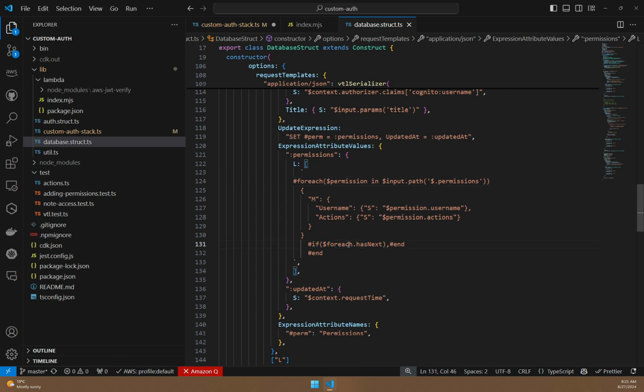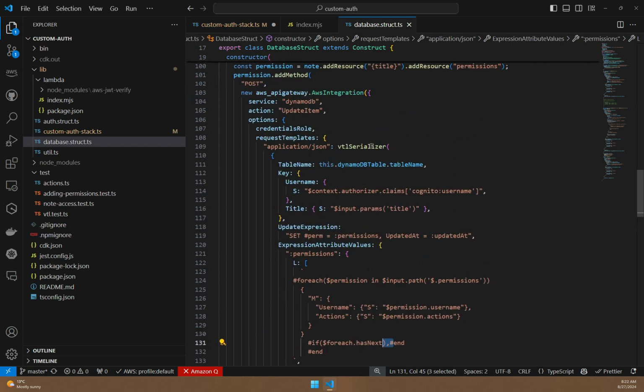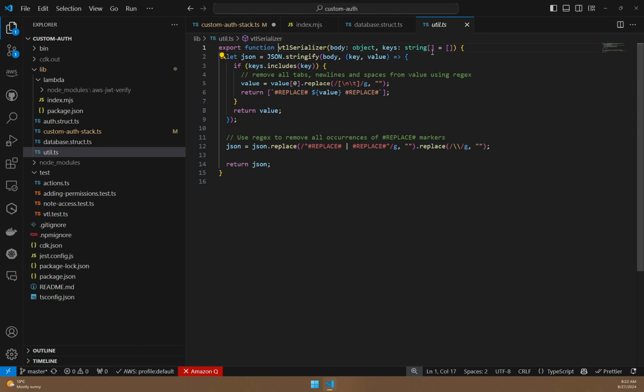And you need this line because this returns a Boolean. So if it has a next value with the comma, if you're at the last value, you skip this and then you just go to end. So the problem with this is that you'll have quotation marks around this, and then when VTL processes this, you have the correct transformation here, but it's in quotation marks, and that messes up everything. So then we're just using a VTL serializer, just like the other one, and then we just say which keys we want to target, and then we add replace flags, and then using the replace flags, we can remove the quotation marks we don't want.